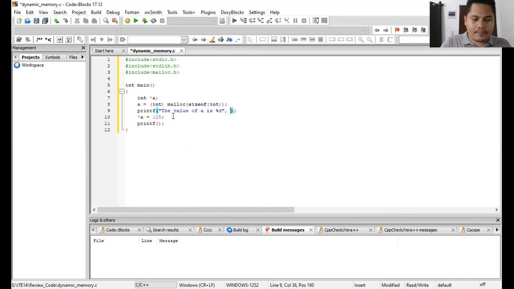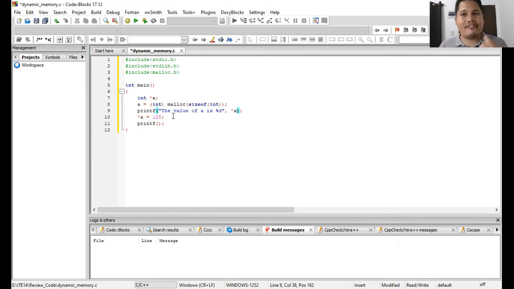Then you have asterisk A. Okay, so remember ha, kung gusto nato nga i-display ang value sa katong memory address nga gi-assign kang pointer A. Di ba kaya ang value ni A, since A is a pointer, so expected nga iyang value is a memory address.